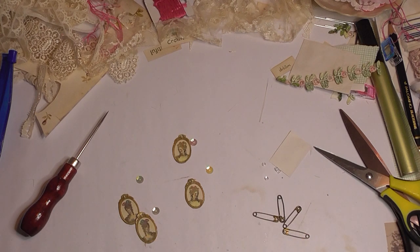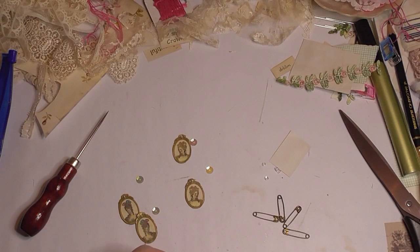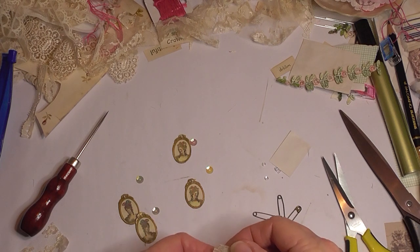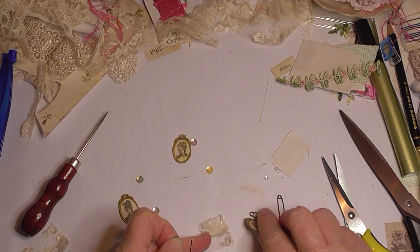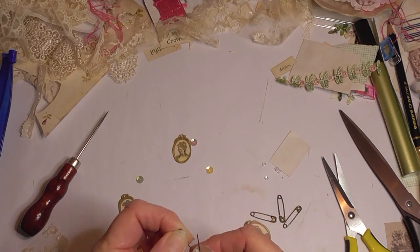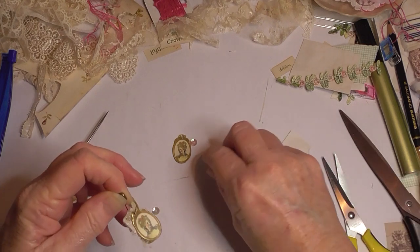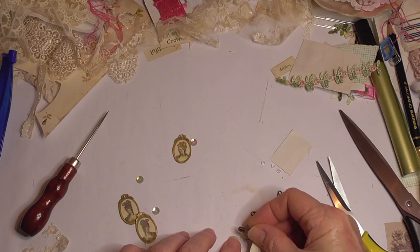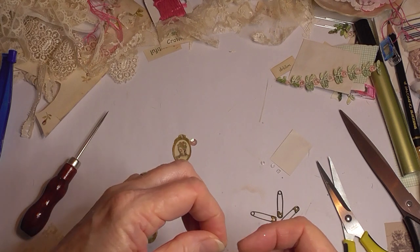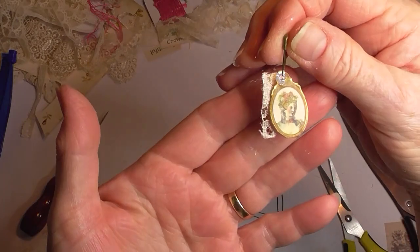Okay. See if this looks all right. So we could put maybe a little bit of lace on there. So like that. Let's have a look. So you've got to kind of do it backwards, I think. A bit of lace. I wonder if we can just use a bit of lace. That. And the little bead. So it's like that.